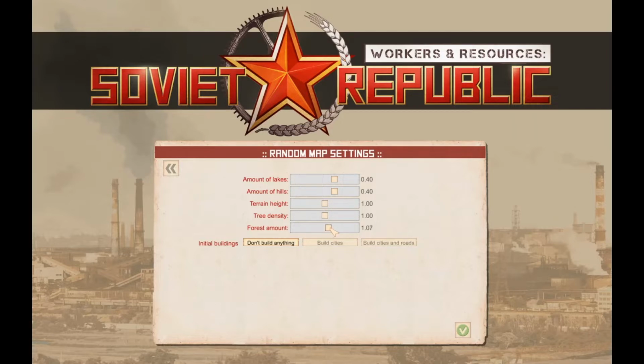Okay, so to start with, we don't have a great deal of choices. The random map is very random. You've got a choice of the density of the lakes, the density of the hills, the terrain height, the tree density, the forest amount. Now, you can go up to 0.6. If you do that, you'll get mostly water with a few little islands. And if you go here, you get mostly hills with a few little lakes. I find I quite like the setting around 0.4. Now it doesn't give you a really complete map, but I'll explain that in a minute.